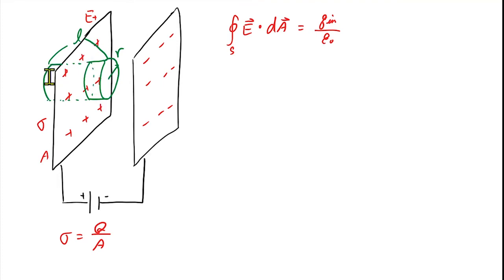But this one and that one are identical in size and shape, so we'll say two of this surface, that is the base area of the cylinder, of E dot dA, plus one of these as the lateral area of E dot dA. And that is still Q inside over epsilon. So far so good.